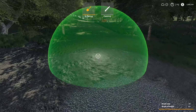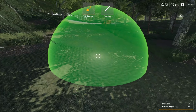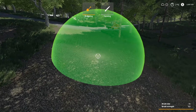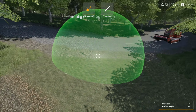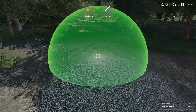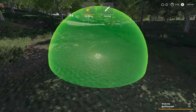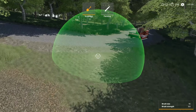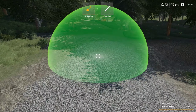Let's hit our second run. Nice and easy again. We want it to be as smooth as possible. Running through one time will not get it done, because what it does is it brings the front of the circle and the back of the circle and every single bit around, it brings everything as close to the center as possible where you're pointing. Well, what if that area is a little bit off? And what if when you're coming through, it brings one side up, one side down, but maybe your second time you come through, you're like, well, that really messed it all up. So again, I'm just rolling through here, holding down the Y button on my Xbox controller.